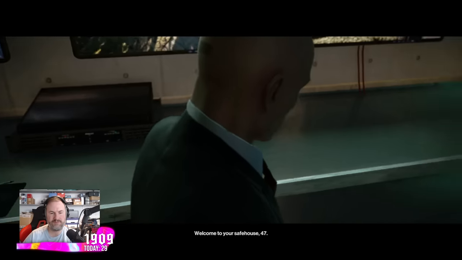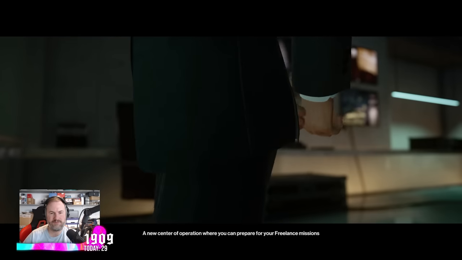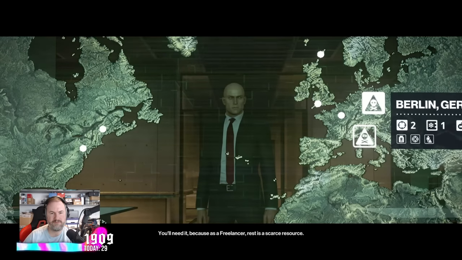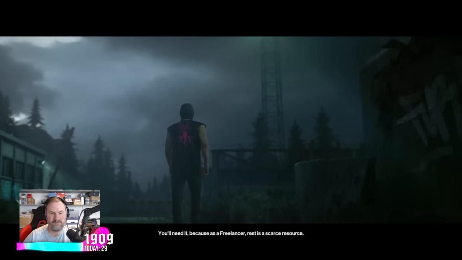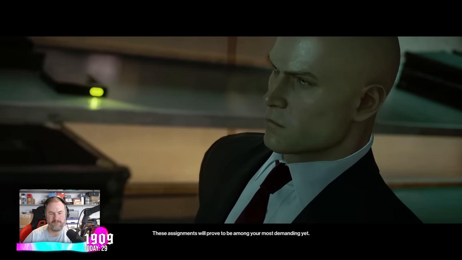Check a welcoming message. Welcome to your safe house, 47. A new center of operation where you can prepare for your freelance missions and collect yourself between assignments. You'll need it. Because as a freelancer, rest is a scarce resource. These assignments will prove to be amongst your most demanding yet.